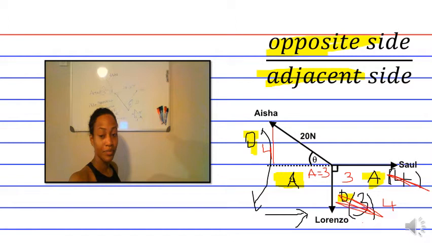Sorry for that lengthy explanation, but if you flip Aisha about the x-axis and shift her to the right, you'll perfectly overlap Sol and Lorenzo, and that's why these triangles are basically equivalent right triangles.